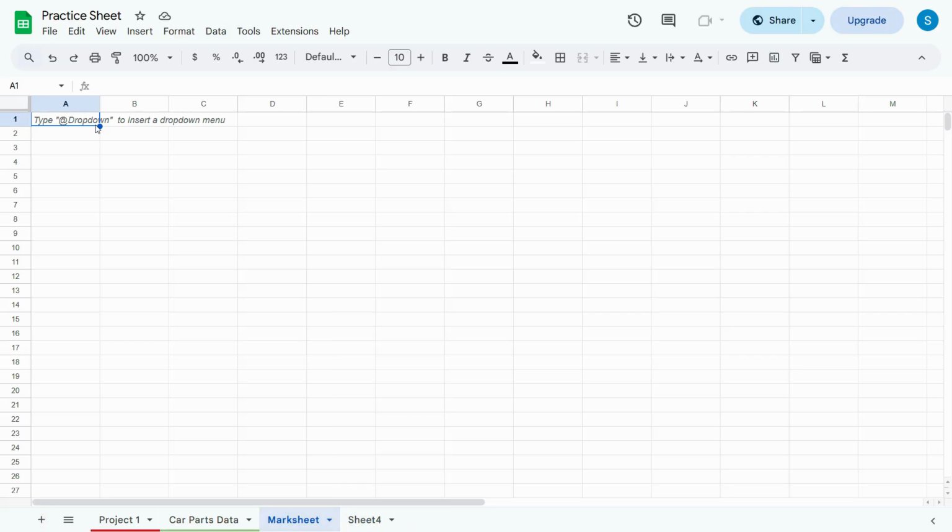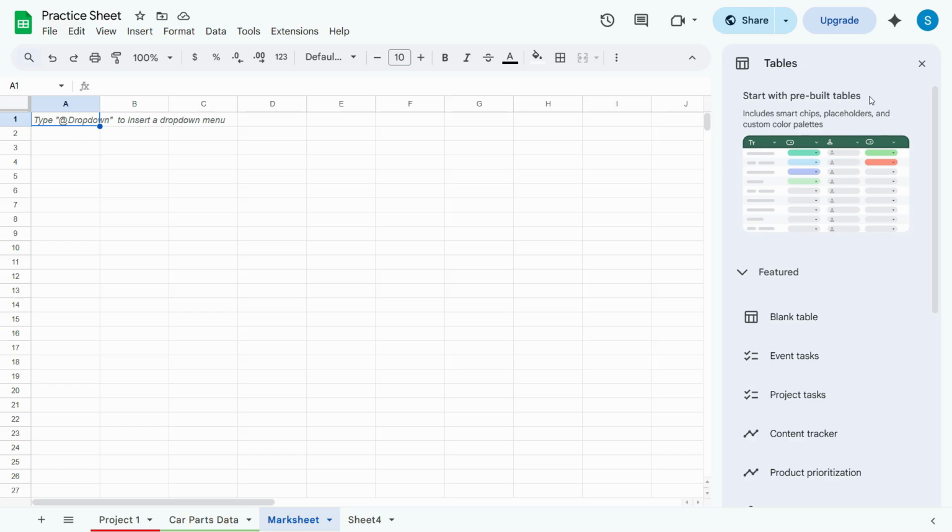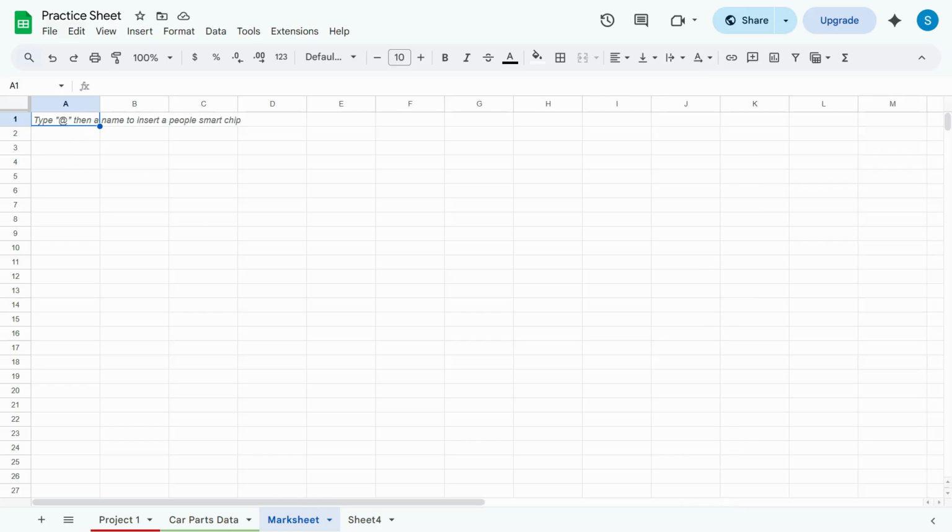So let's continue with the Mark Sheet. And here we are going to take some examples. We are going to create a sample data of our own. So let's actually fill in some of the data. Let's say we have some students' names and we have some subjects like English, economics, accounting, history, and let's say computer. So these are the 5 subjects that I've just taken the example of.